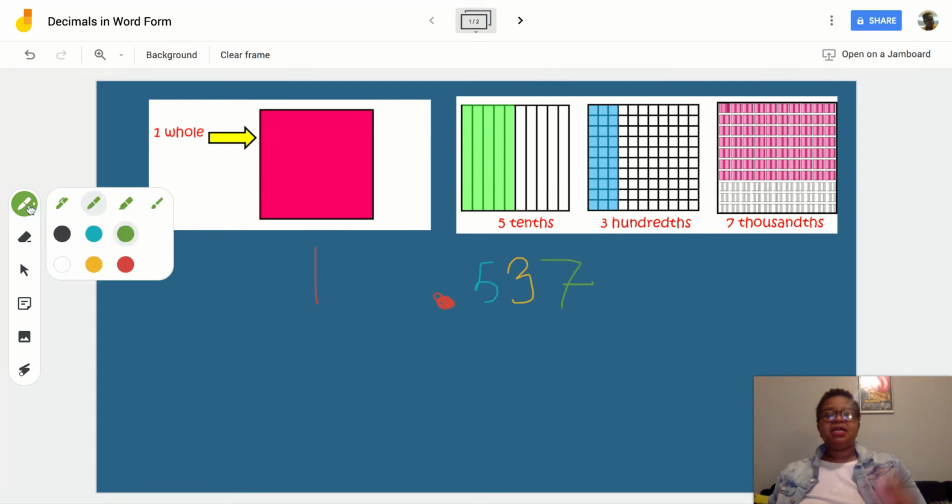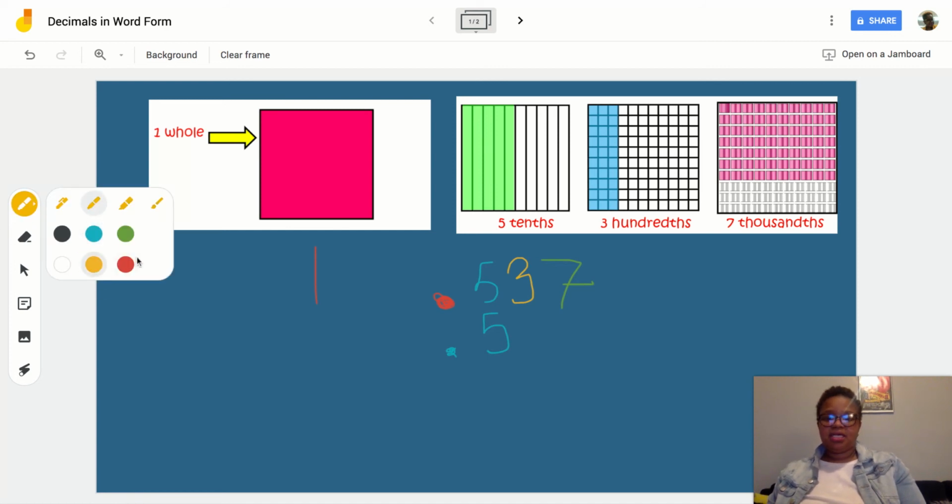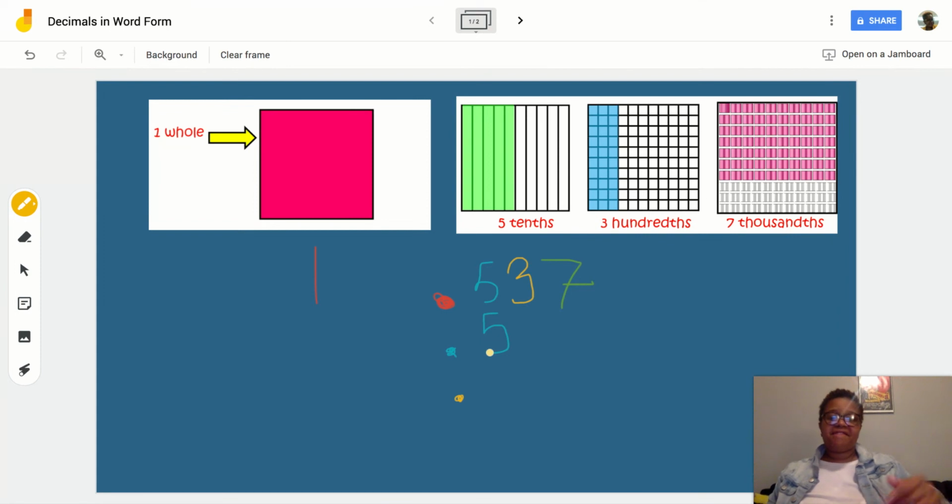All right, now we're going to break down each number into its own decimal notation. First number, 5/10ths. When we write that by itself, it is simply 0.5, 5/10ths. Next number is 300ths. All right, we know that our 3 is our second number. We're going to put our decimal. Our first number is not going to be 5 because I didn't say 5300ths. I just simply said 300ths. So we're going to use our number that we use as a placeholder, which is 0, and then 3.